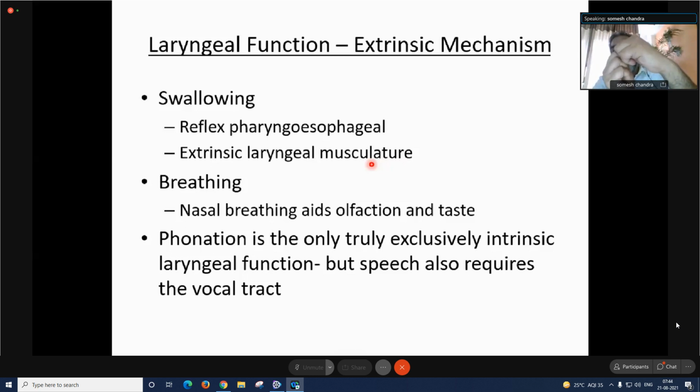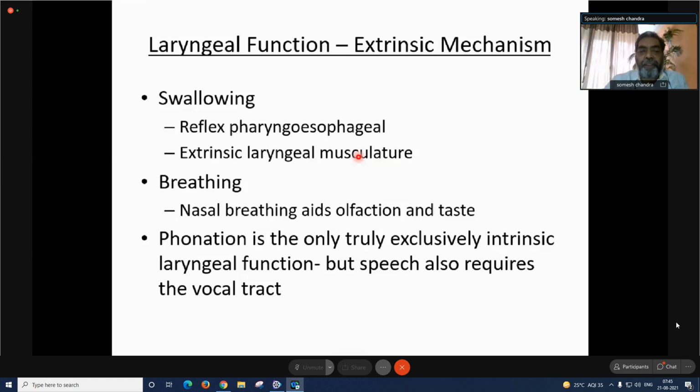So even if you remove the epiglottis, it's just a lid, like inserting a paper cover here. The epiglottis doesn't have any other great function here. You can still preserve the protective function of the larynx if the base of tongue and the larynx can get opposed effectively. So the extrinsic laryngeal musculature, which helps to pull the larynx up, is very important in preventing swallowing dysfunction.